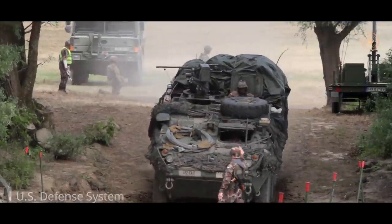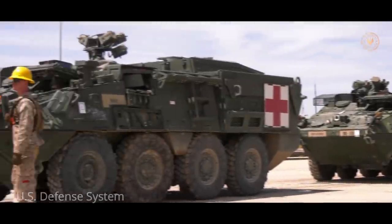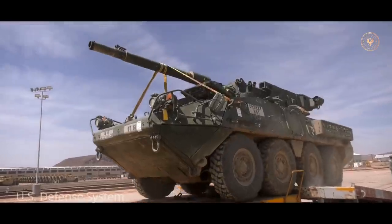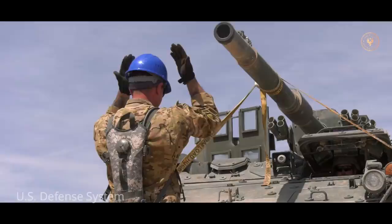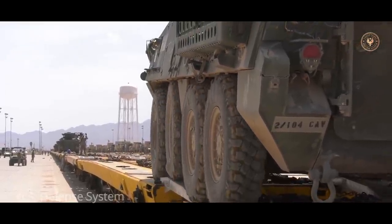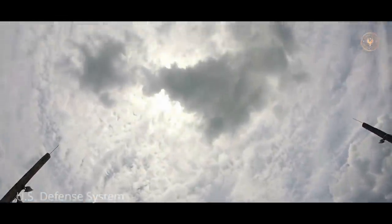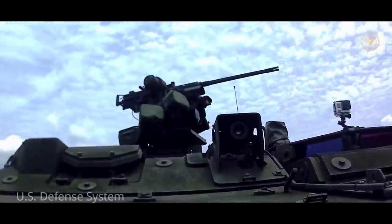Uses. This vehicle can do just about anything. As mentioned before, there are a whopping 10 different configurations off the 2 base platforms. Infantry carry a vehicle and mobile gun system, giving Stryker Brigade combat teams a slew of capabilities. These include anti-tank guided missiles, mobile C4ISR, engineering support, fire support, target ID, acquisition, and designation, 9-man infantry transport, medical evacuation, mobile gun system, mortar, NBC reconnaissance, and general reconnaissance capabilities.